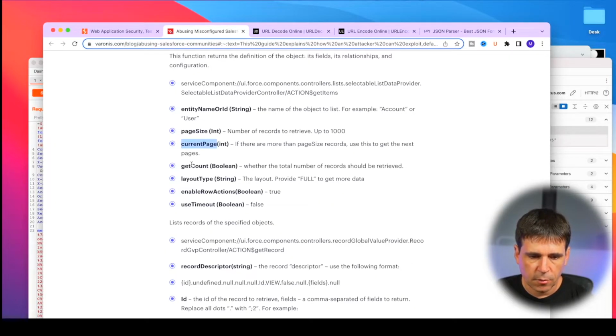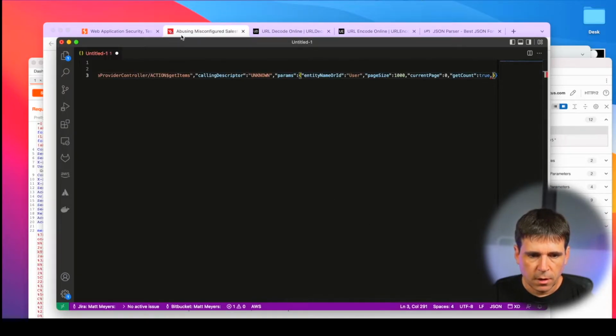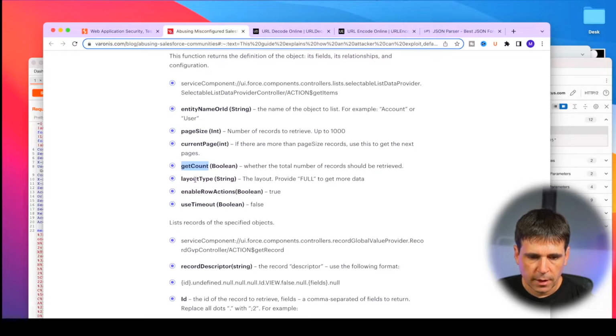Great. Next value is get count. The return is whether the total number of records should be retrieved. Yes, we want to know how many records are available for us to retrieve, so we're going to put that there. That's a boolean, so that's true. Next thing is what layout type.